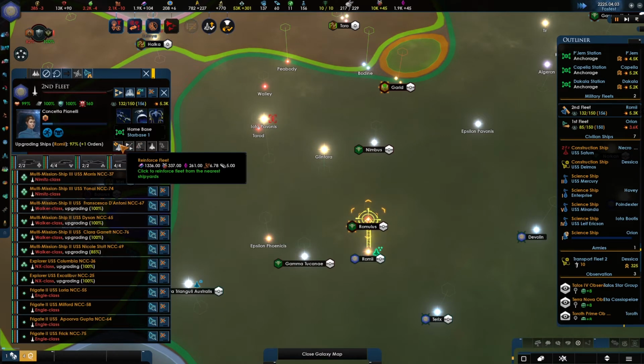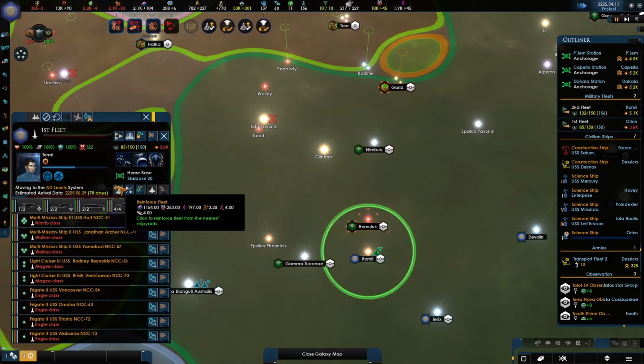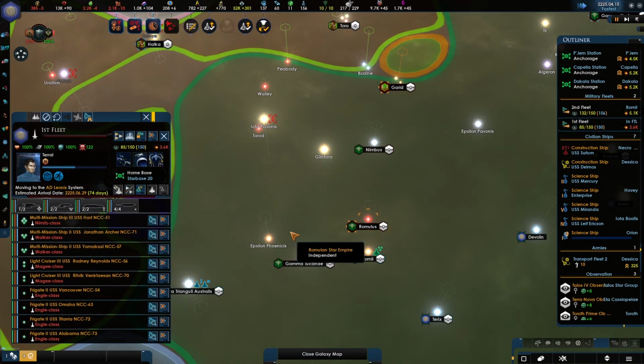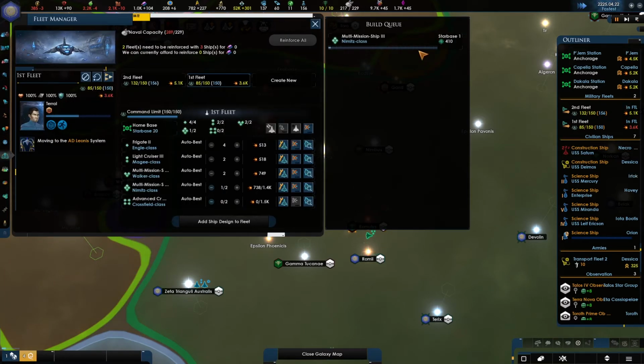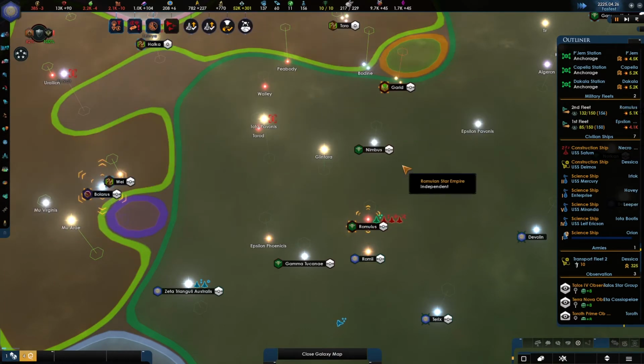Let's also have this fleet be reinforced, or maybe let's reinforce First Fleet. So where is that being built? First Fleet is being built in Starbase 1, okay, in the Sol system.